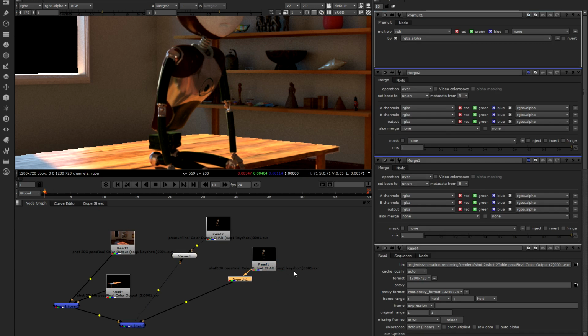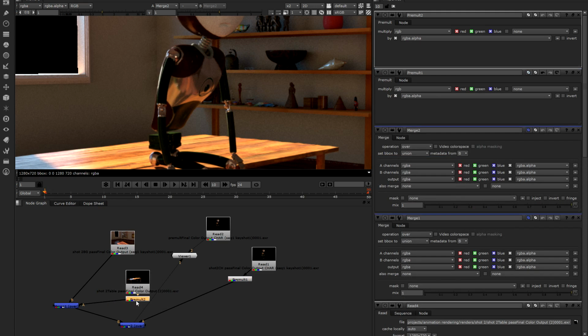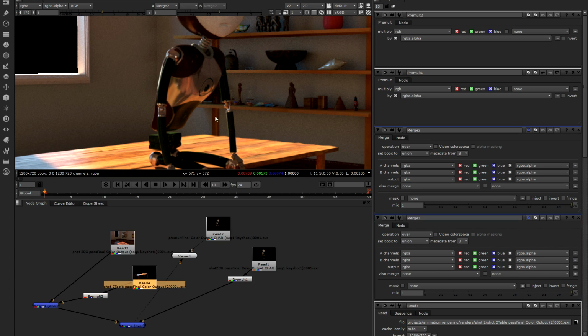And if I was to disable the pre-mult node, it returns. So I need to do the same thing with the table. So once again, I'll just hit Tab and add my pre-mult node. And again, once I add the pre-mult node, the jagged edge disappears. But as I said earlier, this means that we have a lot of flexibility because I can add this pre-mult at any point in the comp. So I don't have to add it straight away. I can add it later on. It just means that between this connection and this connection, I can do some heavy grading, and I'll get good edges whatever I do because I'm doing the pre-multiplication at the point of my own choosing.